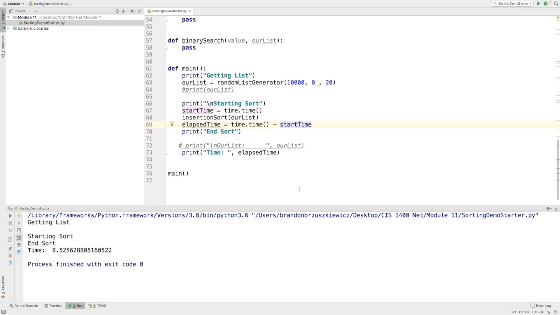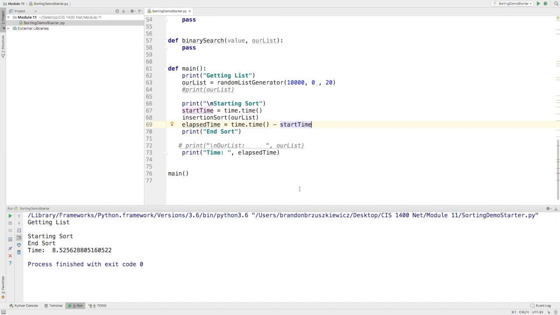Okay, so those are the three sorting algorithms that you're going to be held accountable for when it comes time to do the lab, or the activity. You are going to do one selection sort, one insertion sort, and one bubble sort algorithm on the list that I will give you. There is another sort that I'm going to demo, and I'll probably demo that in a different video, the merge sort, just so that you can see how it goes. And then the next video, I'll have us doing some searching algorithms. So that'll end it for this one, the sorting.